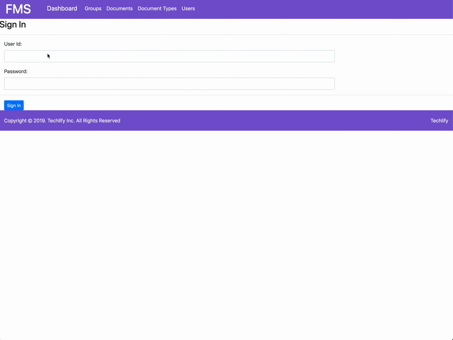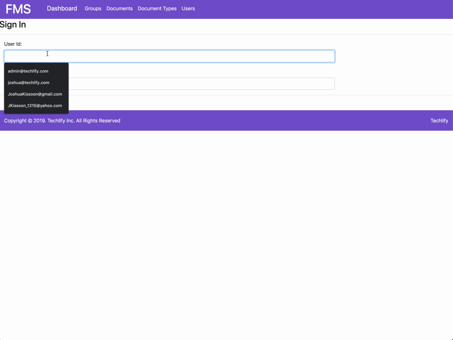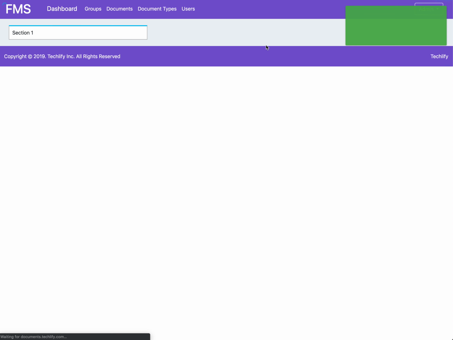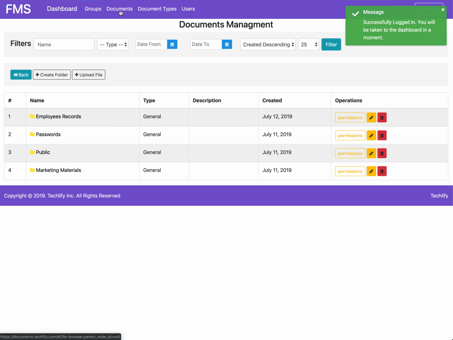A demonstration of our document management module. So the first thing you need to do is to log into your account, right? So, all right, the menu on top here is where you use to browse. Let's just look at documents. Within the documents listing, you can create files and folders as is necessary.